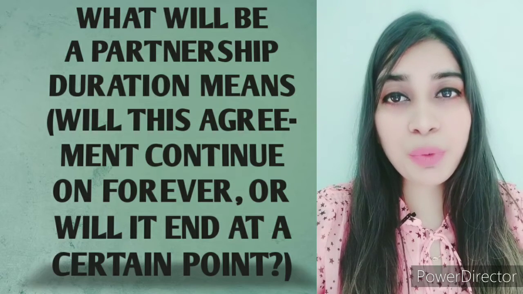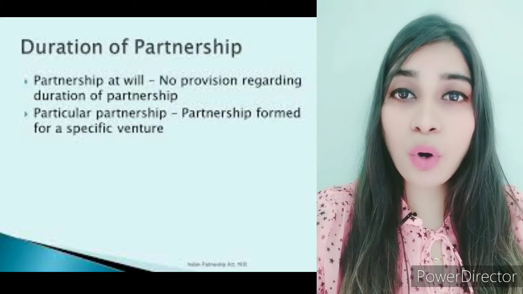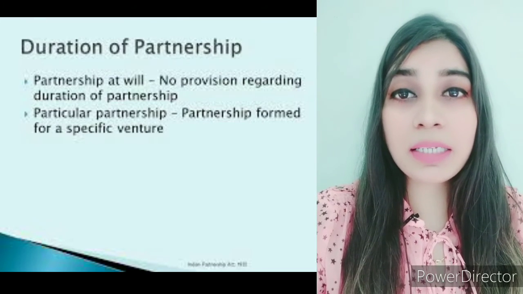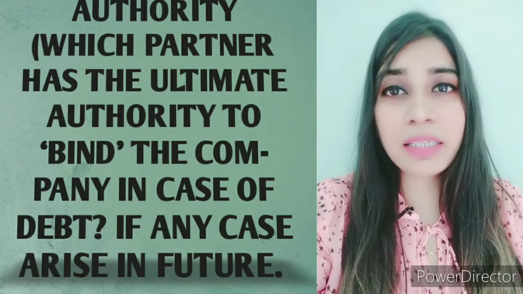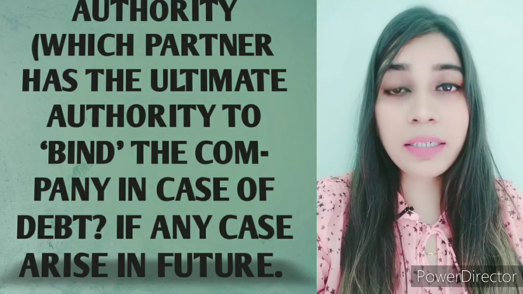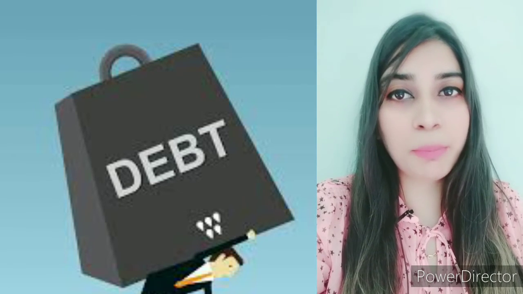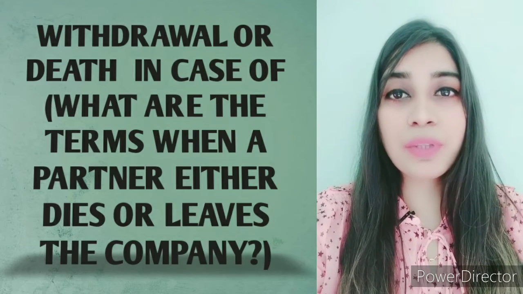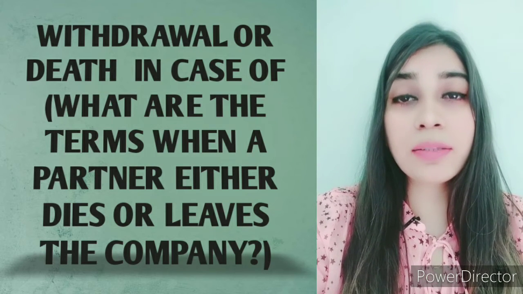What will be the duration of the partnership? Will this partnership continue forever or will it end at a certain period? If any case arises in the future, who has the ultimate authority to bind the company in case of debts and liabilities? In case of death or withdrawal of a person, what are the terms and conditions if any person either dies or leaves the company?